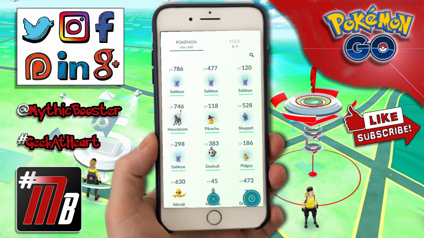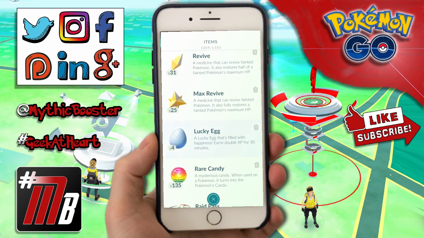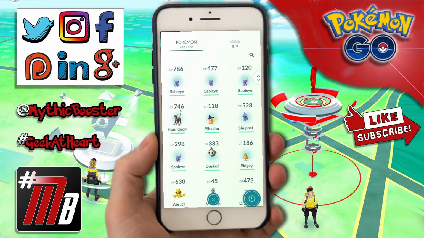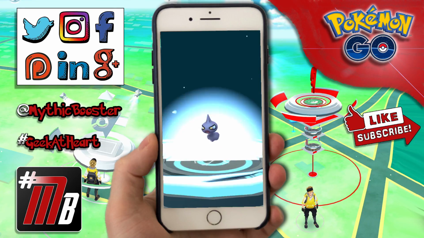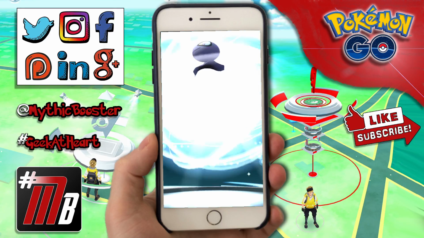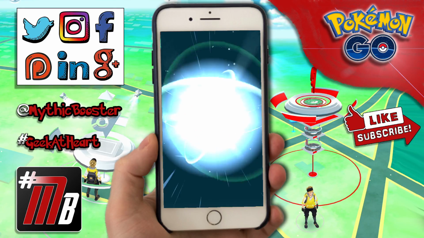So, let's go and put a Kyogre on. There's that. Go to Pokemon. And first and foremost, we are going to do our high-level Shoppet. And we are going to evolve this into a Banette for another brand new Pokedex entry. This is cool. Very, very cool. So this ticks off all of our boxes. This is ghost number 4.